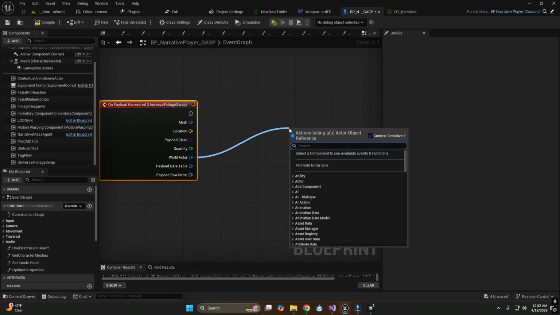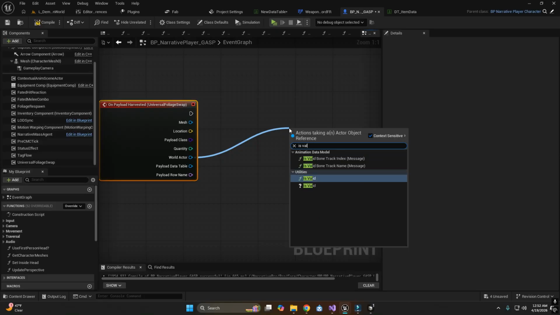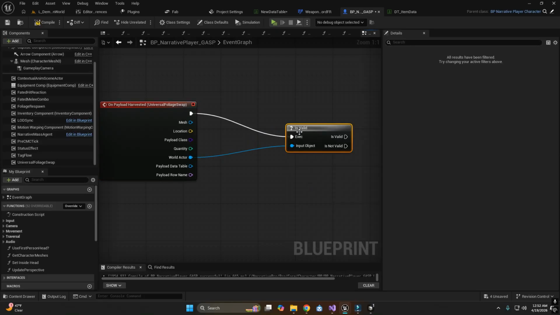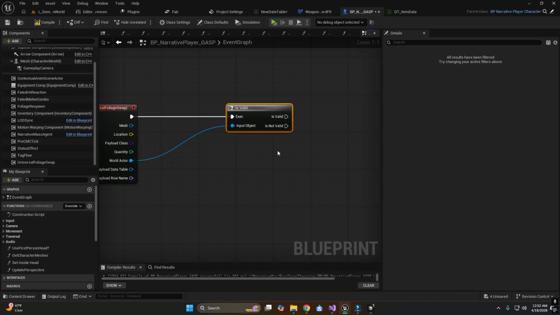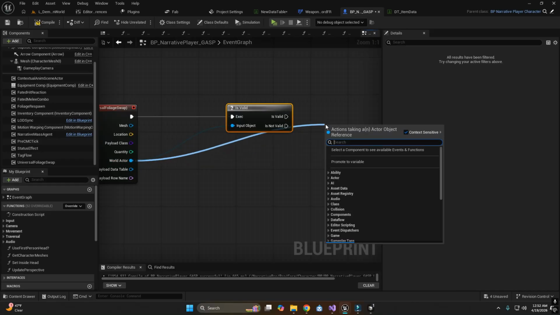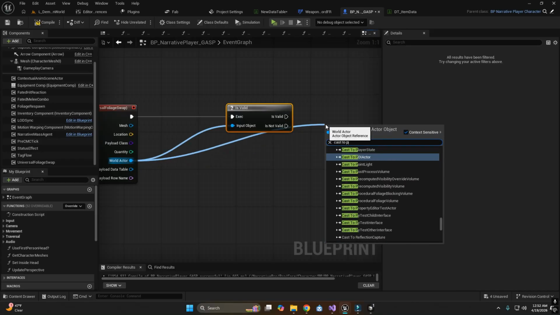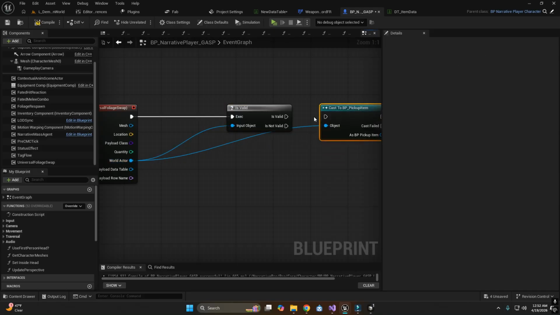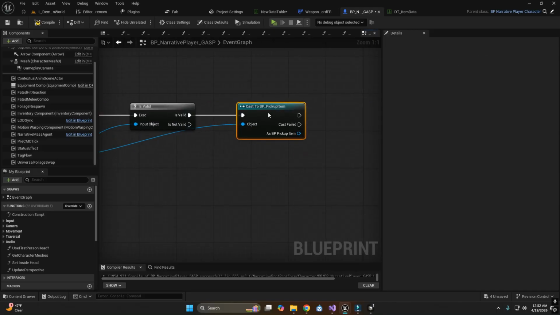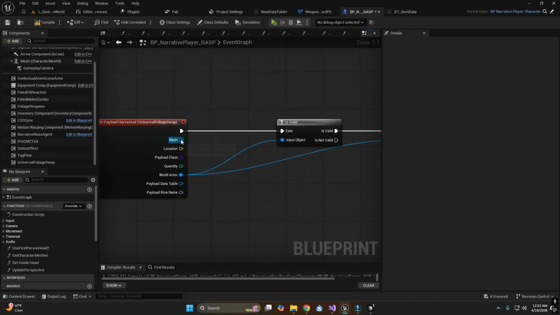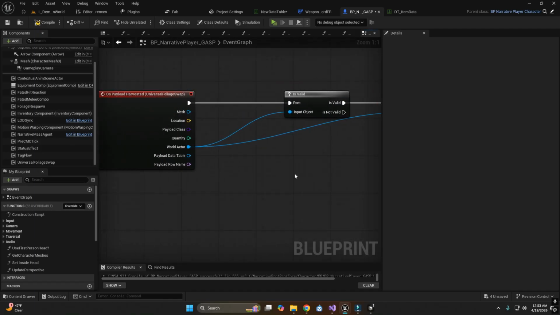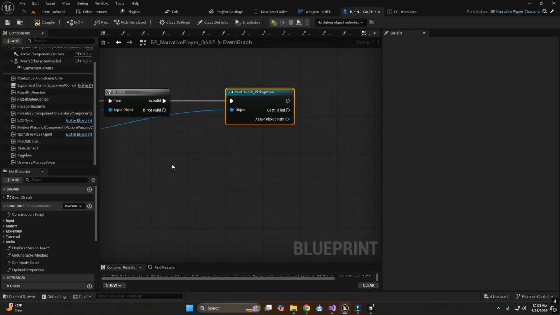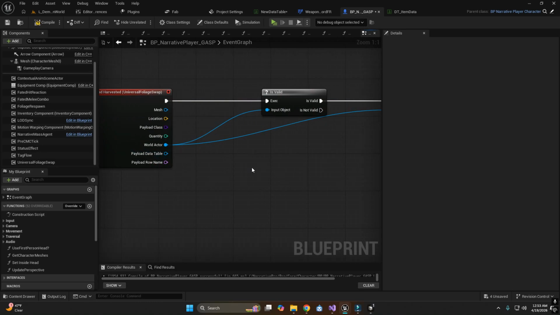So you would come off of here and you would do an is valid, and then if it is valid, we would cast to pick up item, BP pickup item, which is what the blueprint system that I'm using uses. And then you could get however that is set up in there.